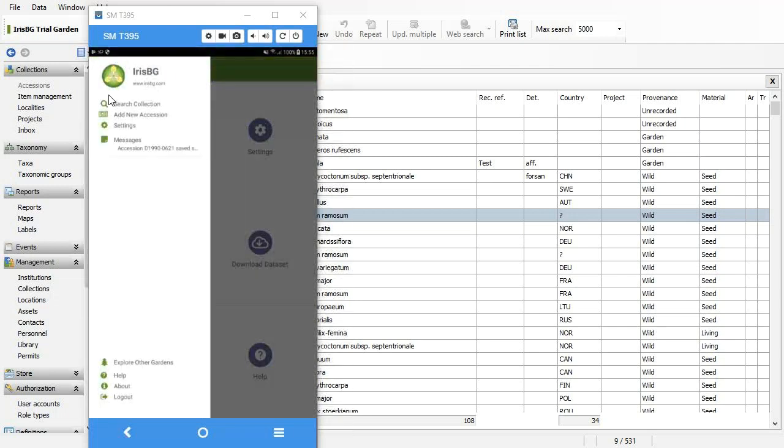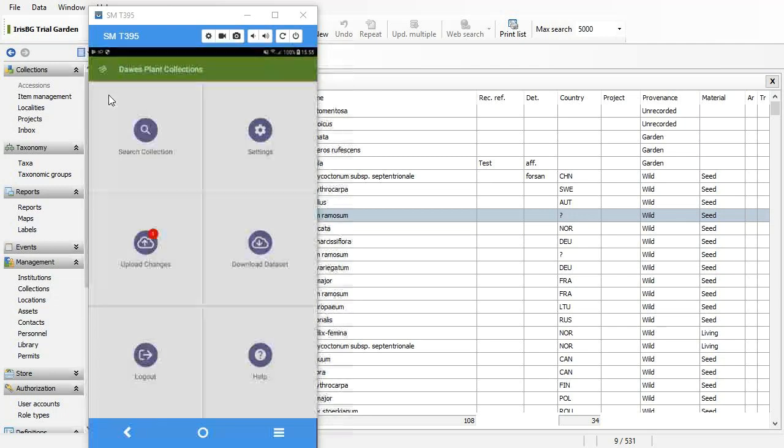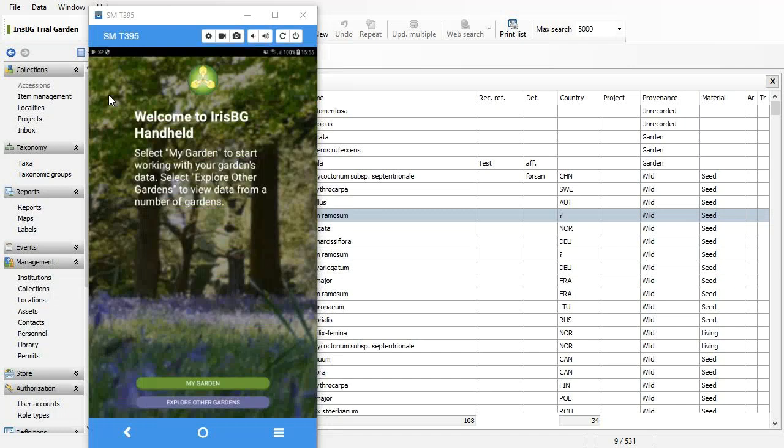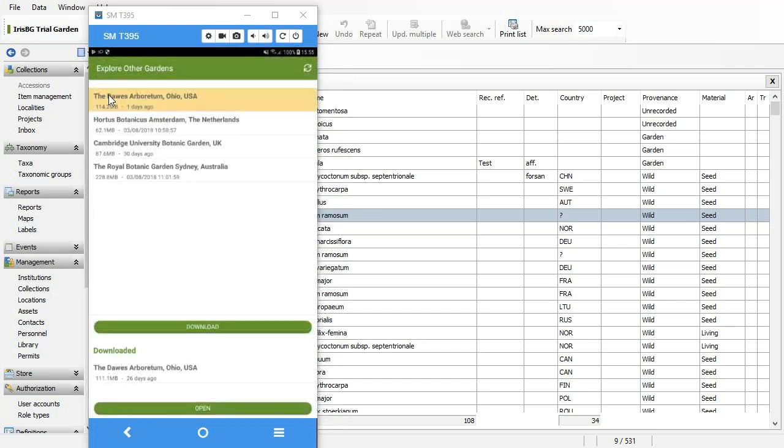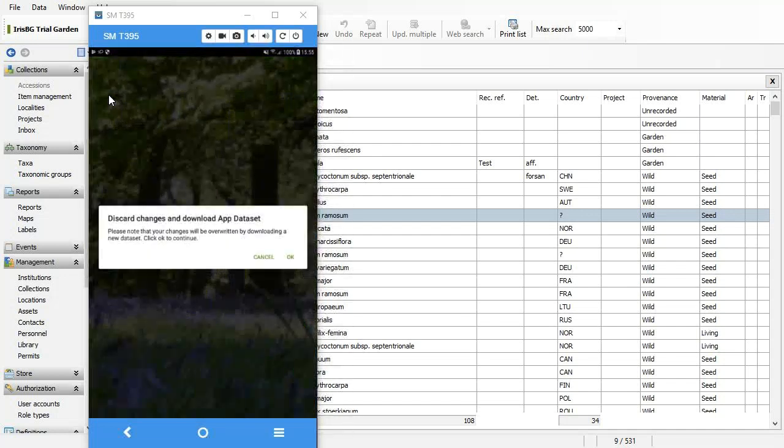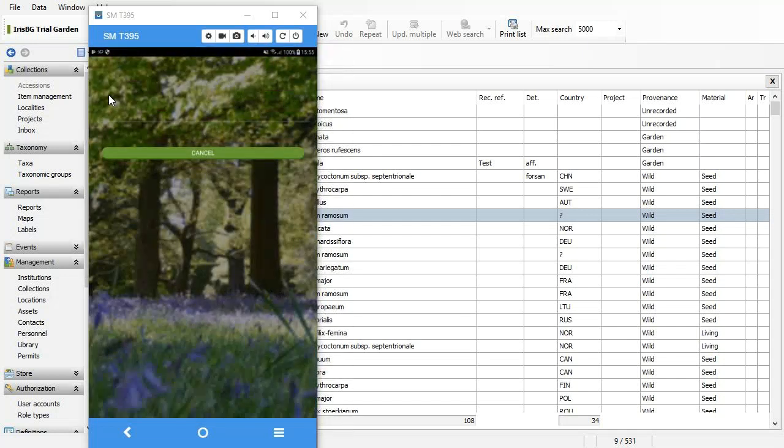If I go back to the beginning. Yeah, sorry. I just don't want random people from across the globe uploading changes to me. So I'm going to download your dataset again, while we finish off here, to see if that goes fast enough so I can show them the proper map.